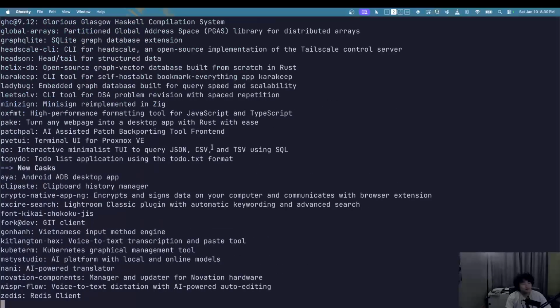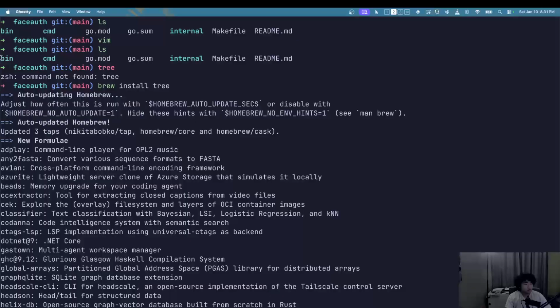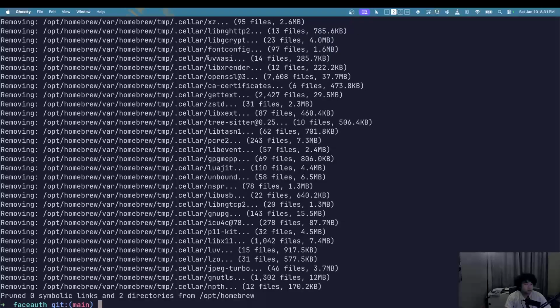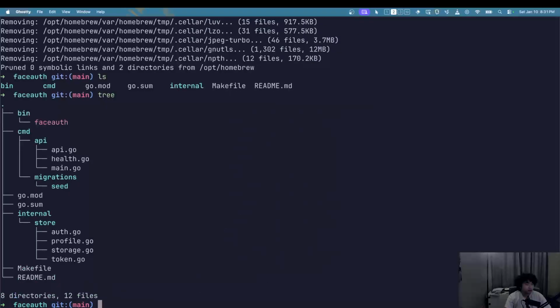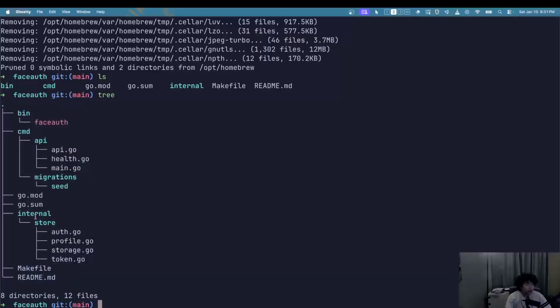I was following a backend project here, and I was curious how Go developers organize their projects, right? There are a lot of different ways, but regardless, there's the cmd directory, which is essentially the entry point, and we have a binary here, and then your internal logic.